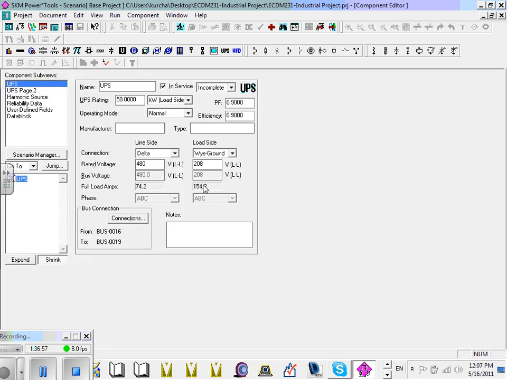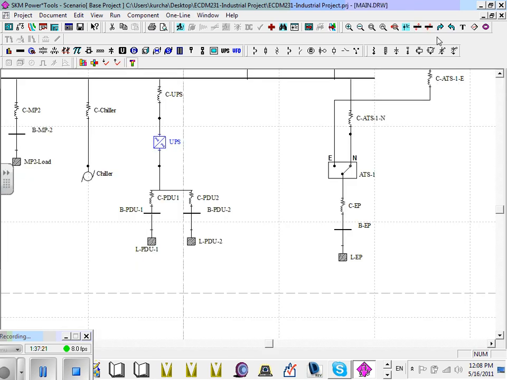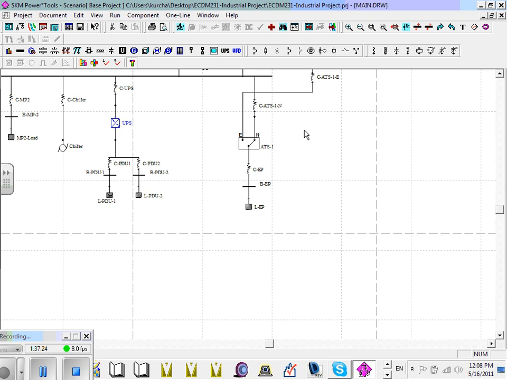What does the UPS say? Does the secondary say load side 208? Yes, but change it, it's still gray. Mine looks like that because I can't adjust that one. That's okay, but the voltage says 208? Right. All I'm saying is before, it was just like that where I couldn't adjust it. I don't know what happened, but now you can. It's 208, right? Okay, we're good. We don't need to beat each other up.